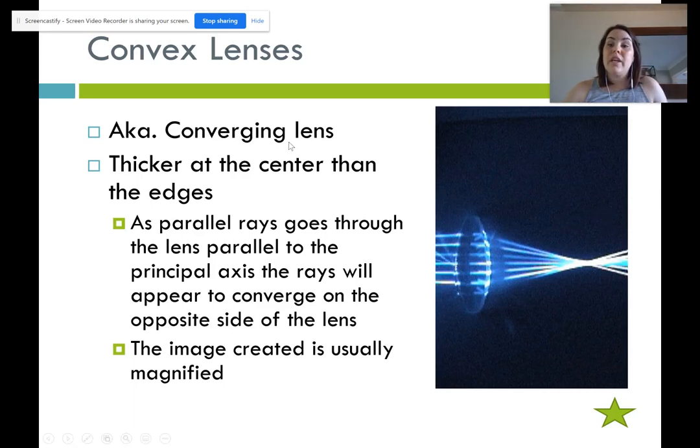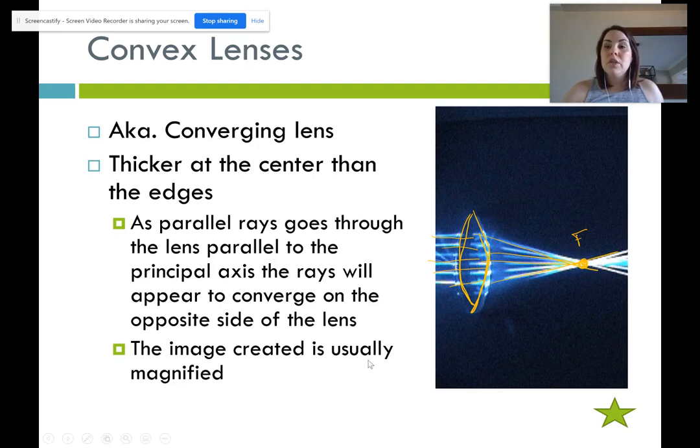Convex lenses are also called a converging lens. This is different than what we talked about last day because the shape is different. These lenses are thicker in the middle than on the ends, so they look more like those lentils we talked about yesterday, where the word lenticular gave us our word lens. And they're also different in that when parallel rays of light go through these types of lenses, we call it a converging lens, because it pulls all those rays of light towards one point. This is actually our focal point of the lens.